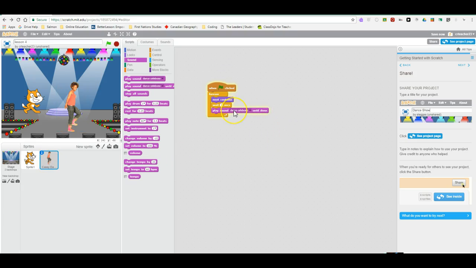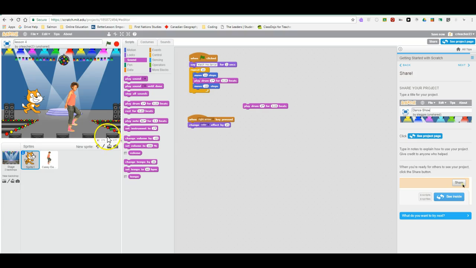So pull this out and go back to my sprite 1. And I'll put the drum back in. Let's see if this works.